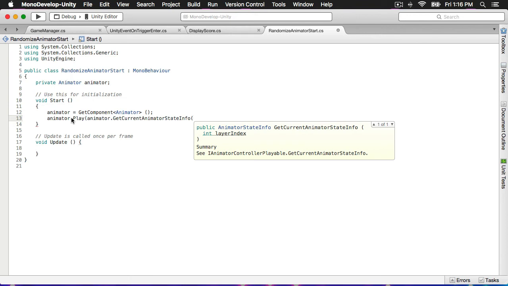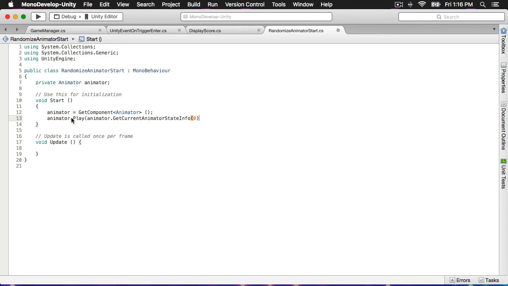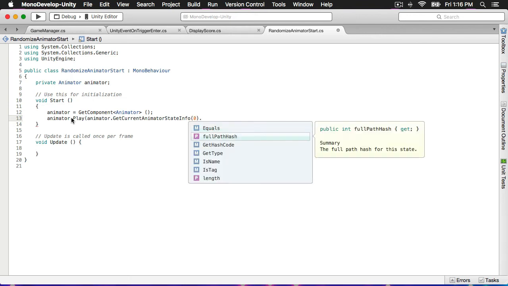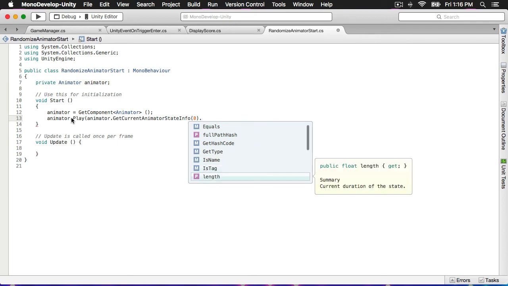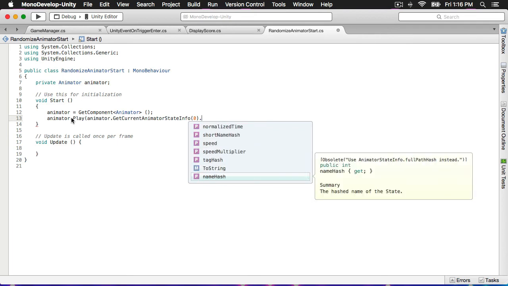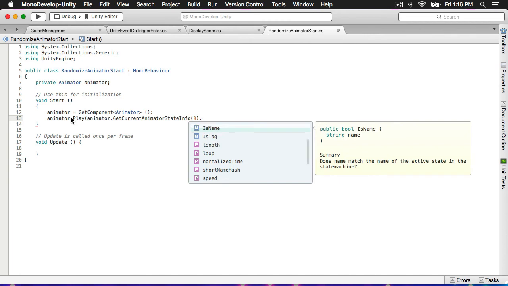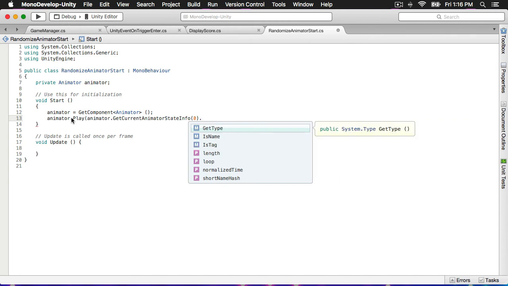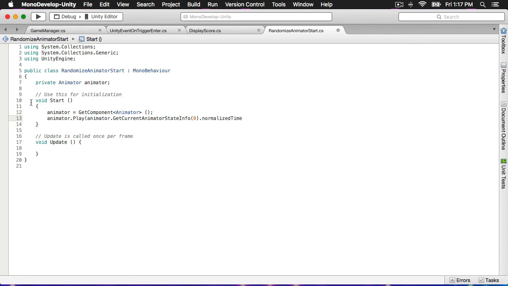Layer 0. We're getting into no man's land here. Actually, that might be better. Let's just do animator get current animator state info dot normalized time. Is this writable? No, it's just get. All right, never mind.